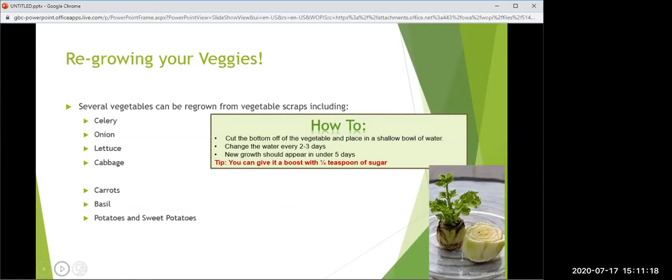Before we go, quick question, sorry. Absolutely. For the onion, is it similar to the celery? You put the uncut part in the water? That is correct. So especially if you're using green onions or whole onions, it's the part where you can see the root attachment. That's the part that's going to go down in the water itself.